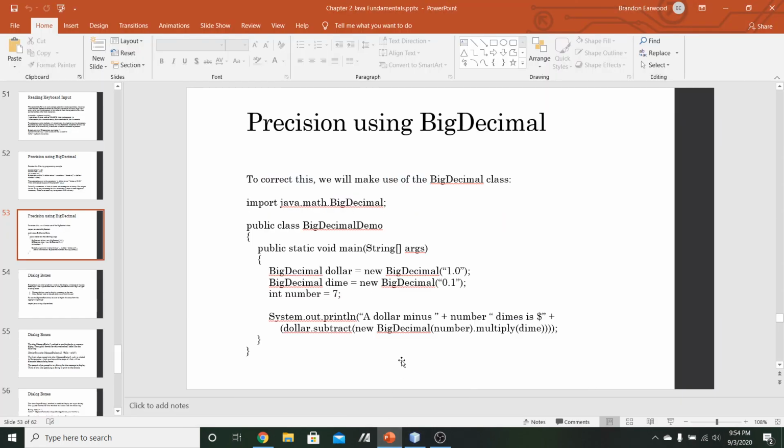So this is going to wrap up everything for the BigDecimal class. Getting into the next video, this will be the final video for all of the Chapter 2 content. And in that video, we're going to take a look at dialog boxes as another way that we can go about providing some user input to our programs.